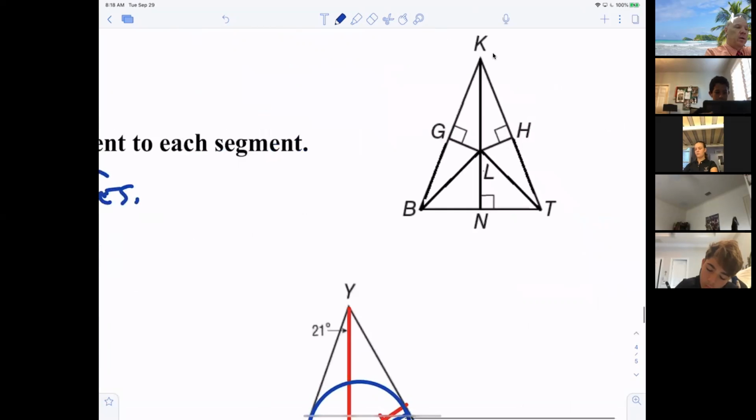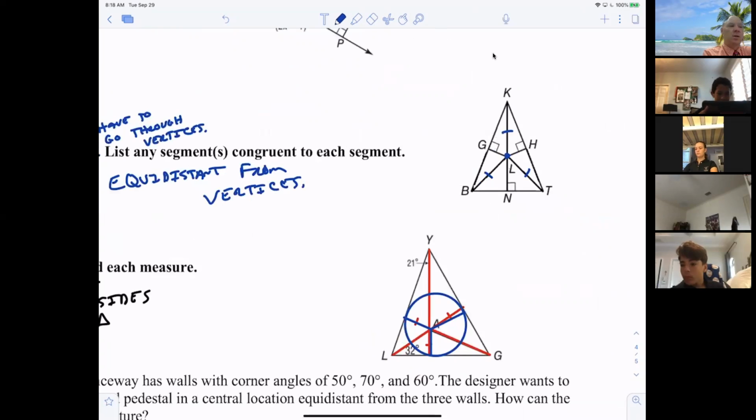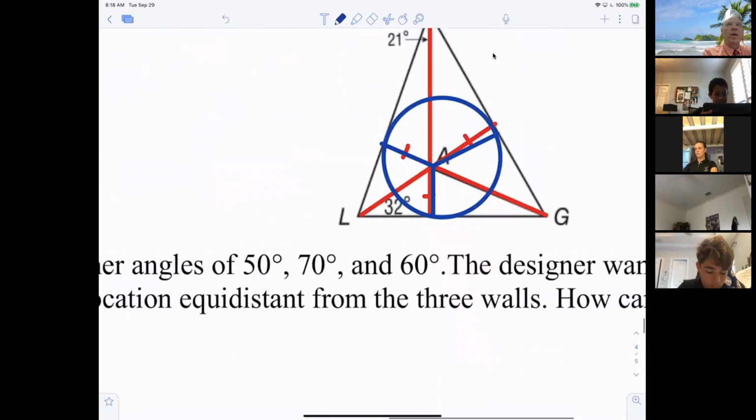So this right here would be equidistant from the vertices. This point, which is called the circumcenter, is equidistant from the vertices. That's what that means. You with me? All right. So if you are at a triangle and you wanted to say, what point is equidistant from these points right here, you would draw the perpendicular bisectors, and it would find the point that's equidistant from the vertices. If you want to know where in the triangle is a point equidistant from all three sides of the triangle, you would draw the incenter, which is just the three angle bisectors.